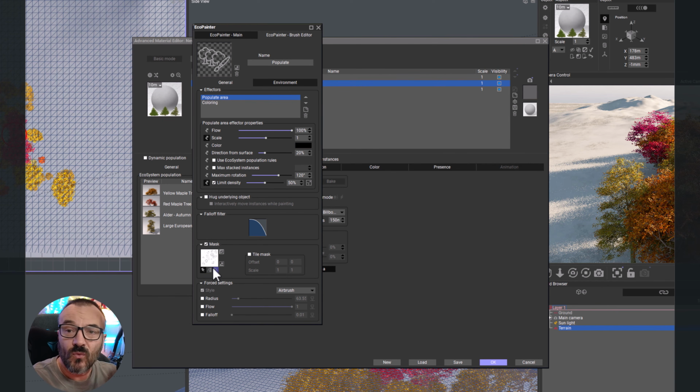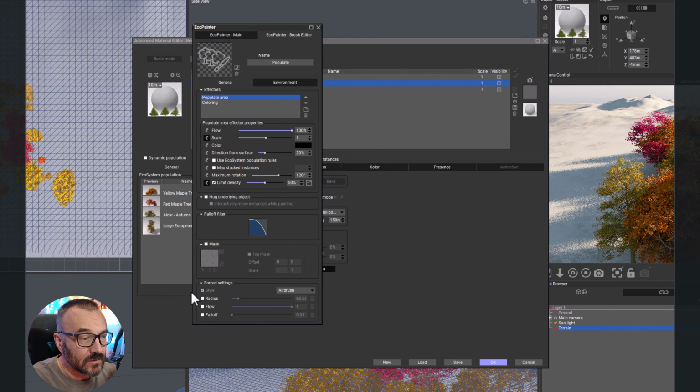And I've done this before, it's kind of very cool, because you can have rocks in the footprint of an animal, and you can see a footprint of animals on the ground made from rocks. So kind of fun things to do. Remember, black is no population and white is population. Same as what you can find in the density tab inside the ecosystem and materials.